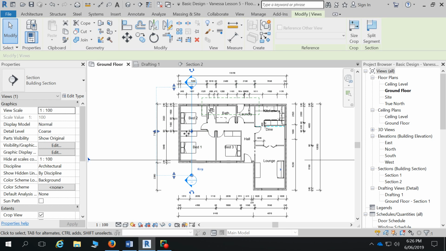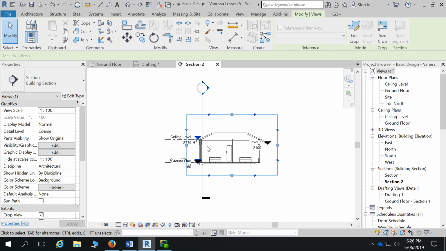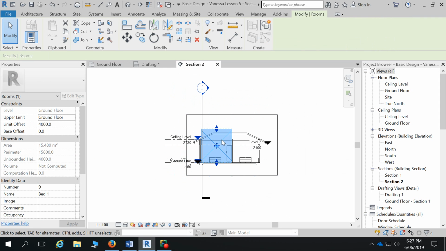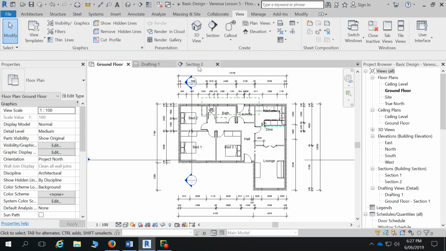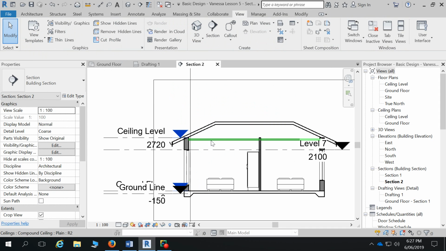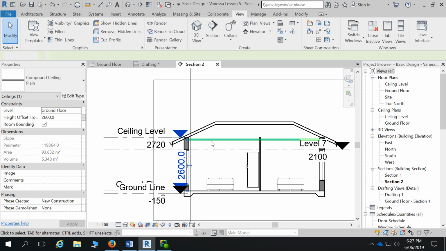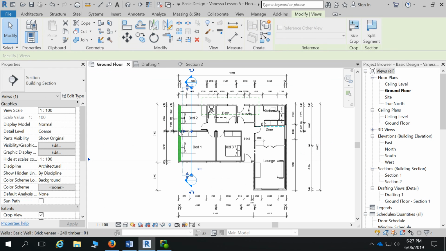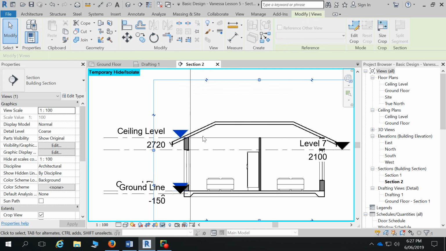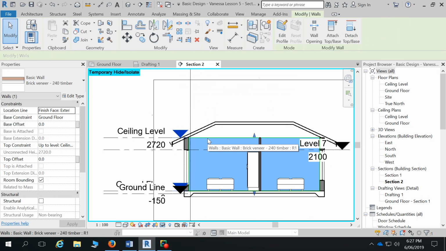And then the last thing with the sections, so you'll see this blue dotted box around the section when you've clicked on it. So that's your view depth. So if I go back to my section 2 now, not that this section will really show you, I can't see my exterior wall. Actually, will it show me that? See how there's no line for our exterior wall there, whereas if I just click on it and drag it slightly past it, you get our line for our exterior wall, and then you can select it. So sections are really easy.